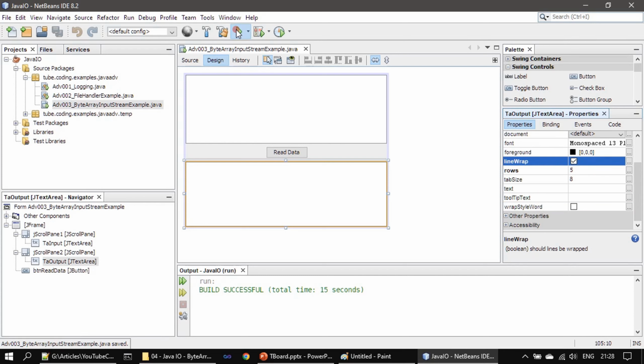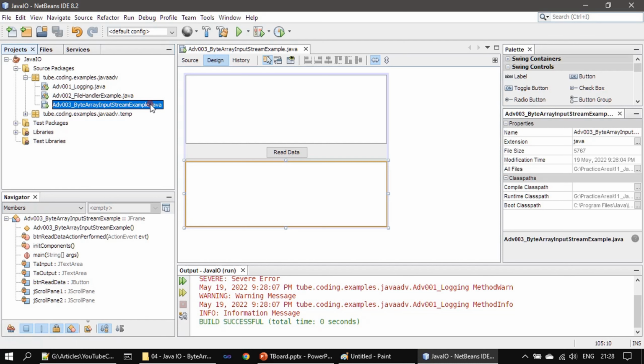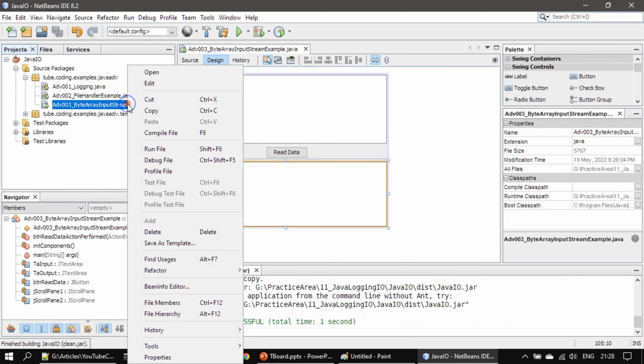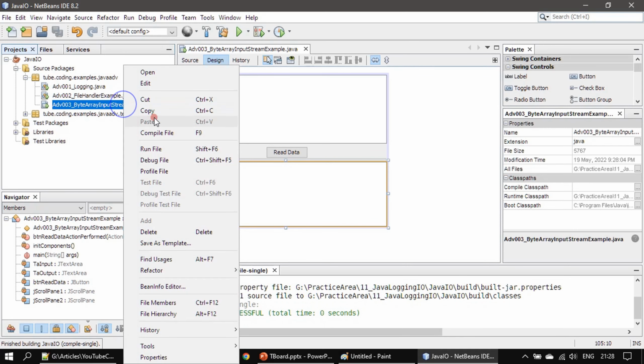We will run this once again. Okay, here we cannot run it directly. We'll compile, or you can compile the specific file also. After that you can run that file.